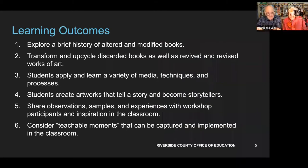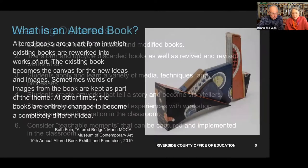Some altered book artists choose to work within a certain theme throughout the pages of the book, while others see each page as a work of art that stands on its own. Joan and I found endless possibilities and approaches to this art form. There are excellent resources. We have a list at the end of this presentation, which Louisa will share with you, both online as well as in print resources. Believe me, there are even more than we have, but these are the ones that we thought were the best and we used for this presentation. Yes. Really terrific.